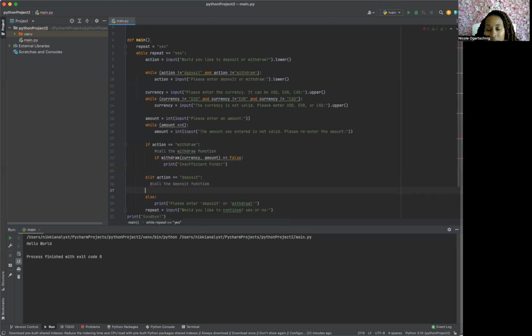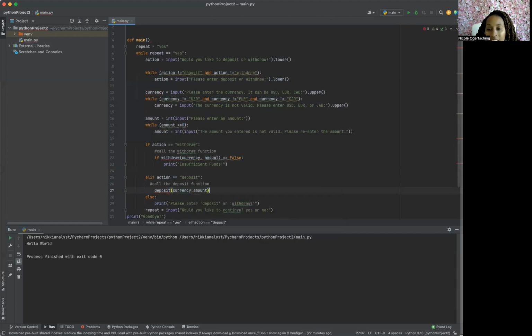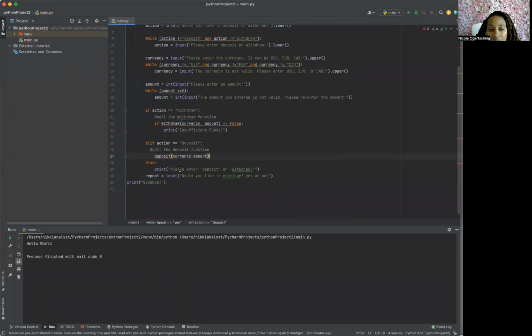And make sure everything's indented, because if it's not indented, then that's a whole other can of worms. Amount. All right. We'll figure that out in a minute.